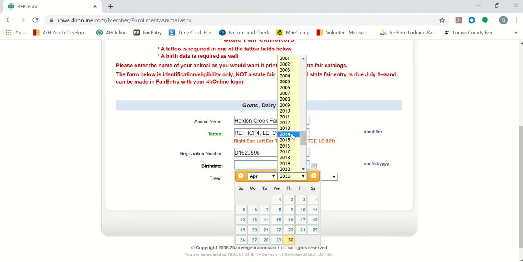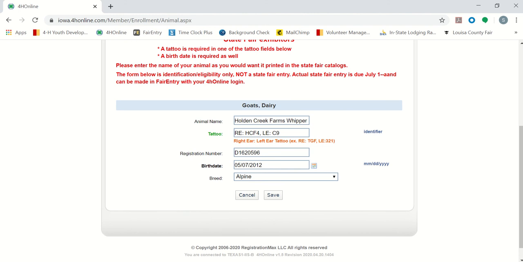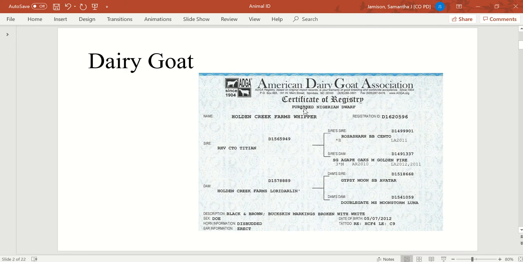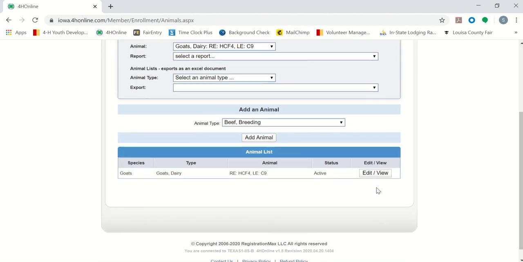And our date is May 7th of 2012. Our breed is listed on our registration right here. It is a purebred Nigerian dwarf. Then, once we make sure we have everything inputted correctly, we will press save. And there is our dairy goat.